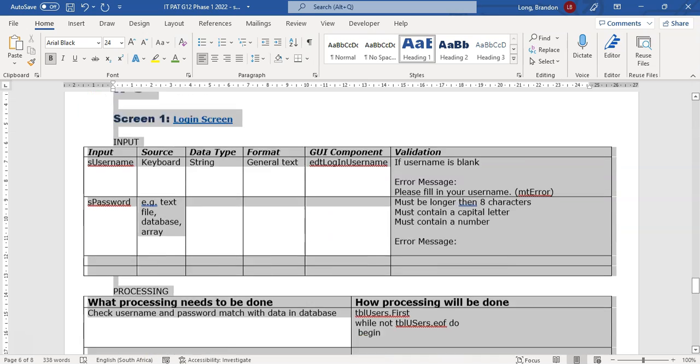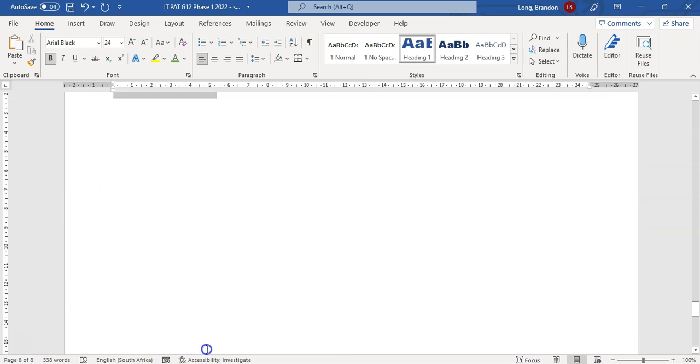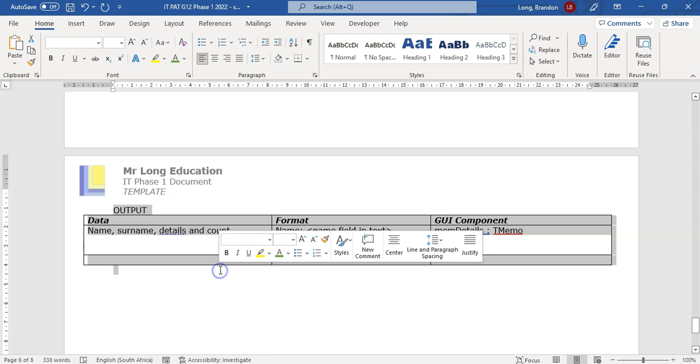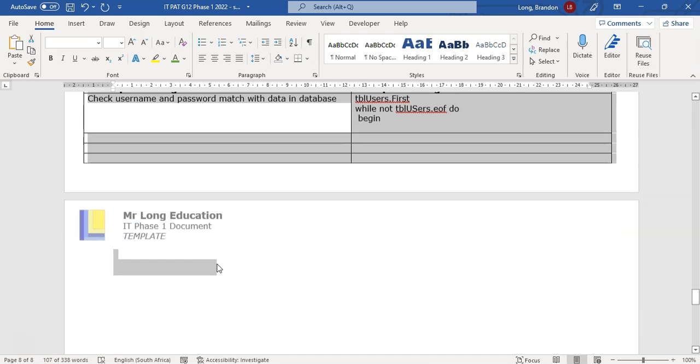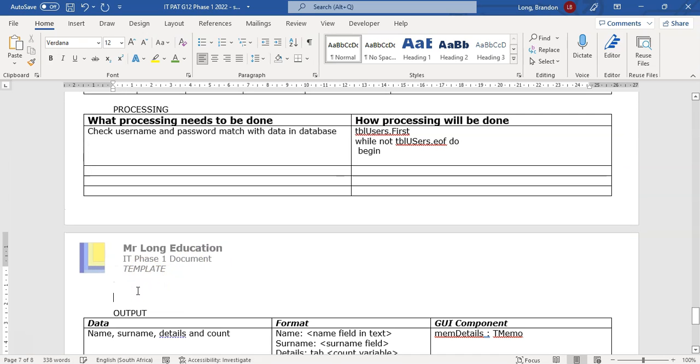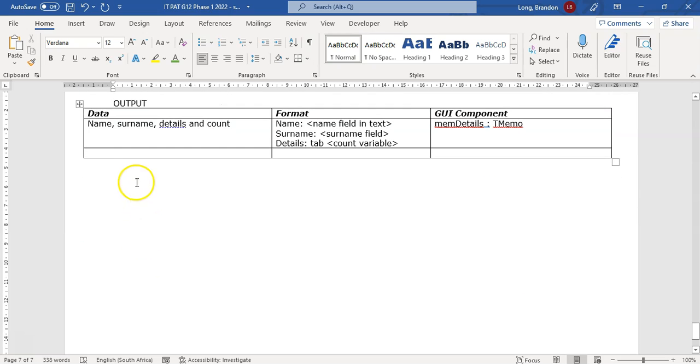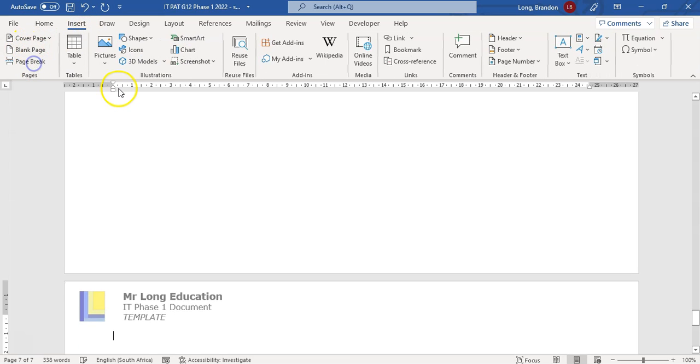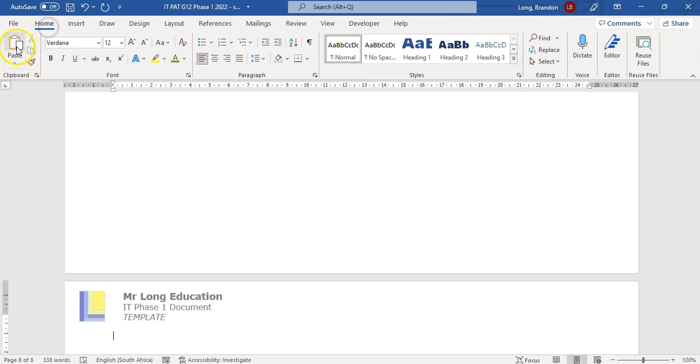So let's go. I'm going to copy all of this. Oh, did it go too far down? Yeah. I'm going to copy all of that. I'll just make this a bit smaller. Oh, there we go. And then on a new page, so come over here and insert a new page break. And over here, I would then go and paste everything again.